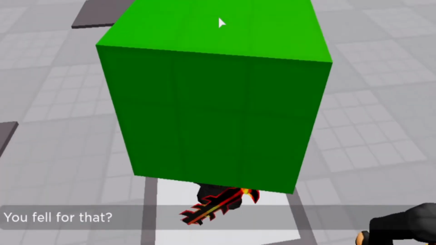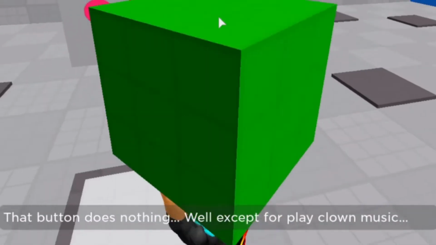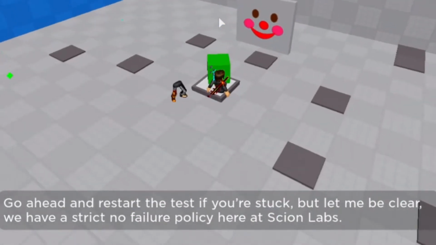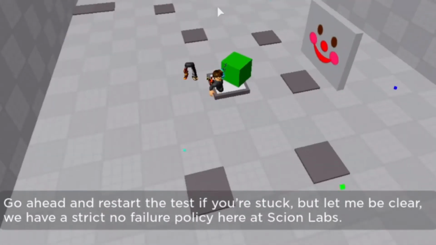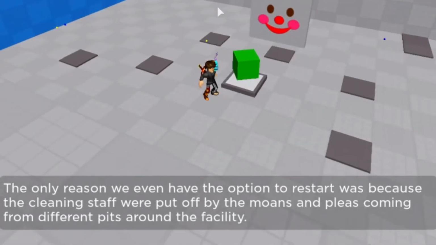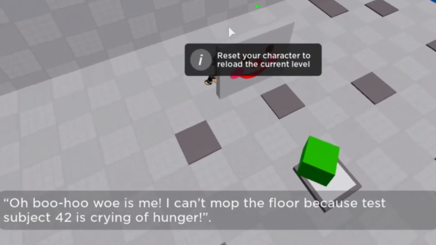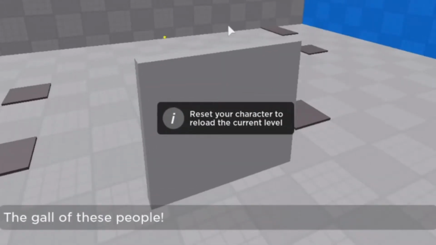You fell for that? Oldest trick in the book. That button does nothing. Well, except for play clown music. Go ahead and restart the test if you're stuck, but let me be clear, we have a strict no-failure policy here at Scion Labs. The only reason we even have the option to restart was because the cleaning staff were put off by the moans and bleeds coming from different pits around the facility. Oh, boo-hoo, woe is me, I can't mop the floor because test subject 42 is crying of hunger. The gall of these people!